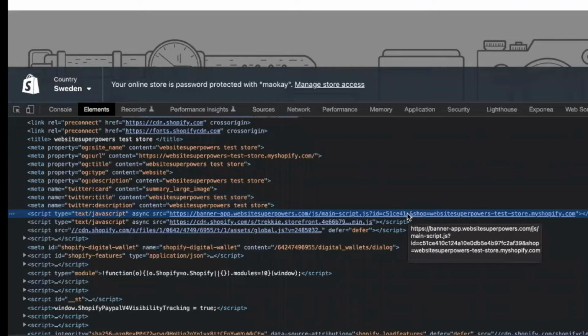What this last method that you were showing does is look back into the HTML of the page to get this ID parameter, so that it is sent to the API, and then it gets the response for the shop to render the banner.